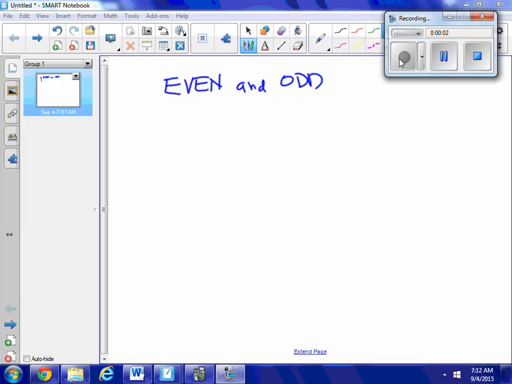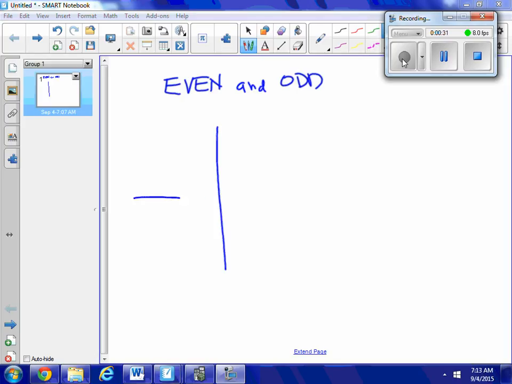Talk about even and odd functions. First off, you should realize that most functions are neither even nor odd. But one of the reasons it's worthwhile to learn about even and odd functions is because the trigonometric functions are even or odd. So it's very useful to get a good grasp of this so you can manipulate the trigonometric functions easily.